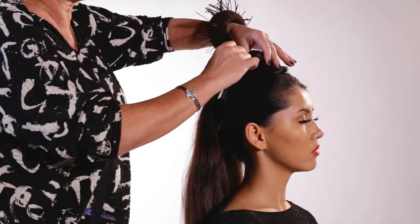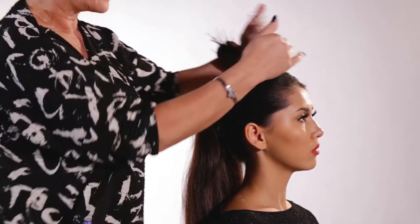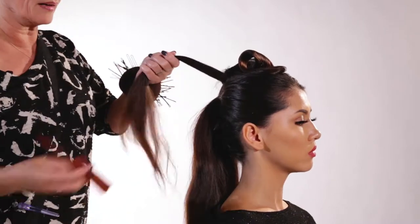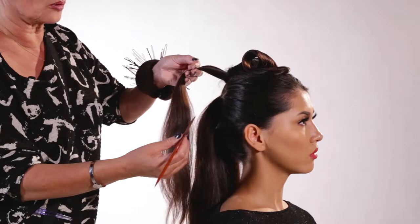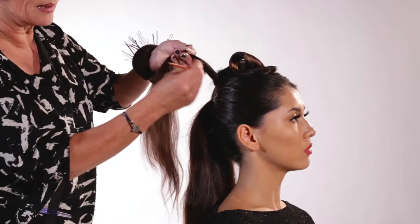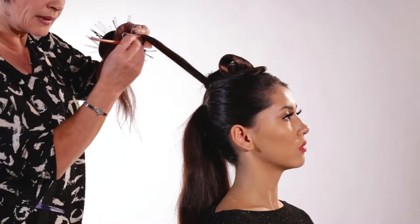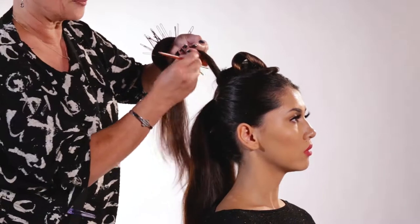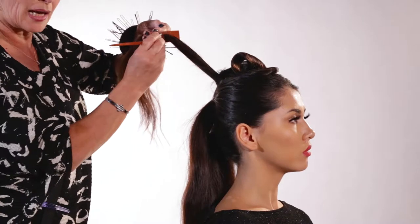So the name of the technique is loops. But now I cover those with the hairnet. I repeat the same thing. I put the thumbs above and I do really strong back combing under the section as many times as needed.